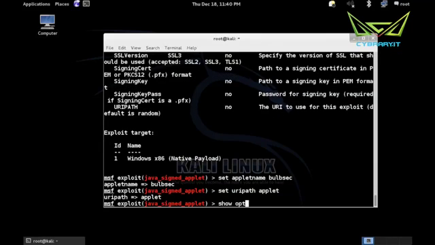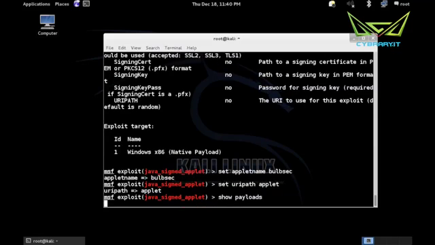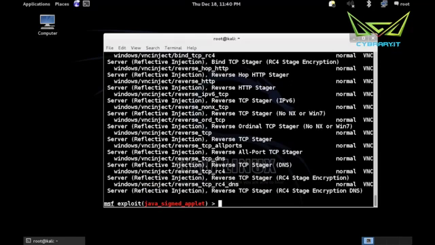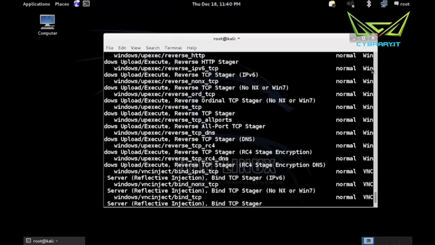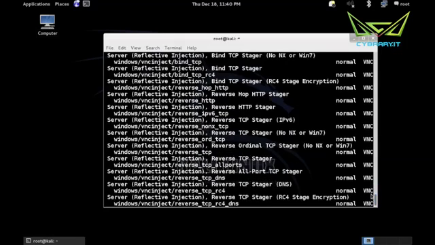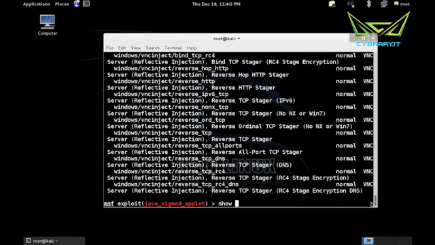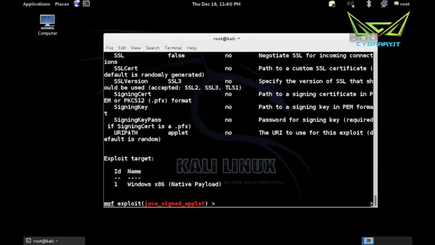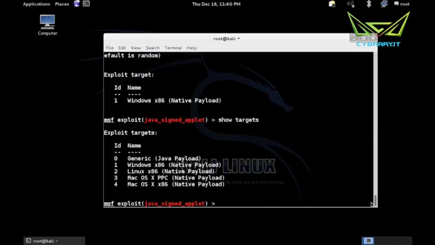If we show our payloads, these are going to be Java-based payloads. Again, that will help make it platform independent. Actually, by default, they're Windows payloads. If we look at show options again, the exploit target by default is Windows for whatever reason, but if we do show targets, we can actually set it to Java, so it'll hit everything. Since this is going to be Windows, it doesn't particularly matter.